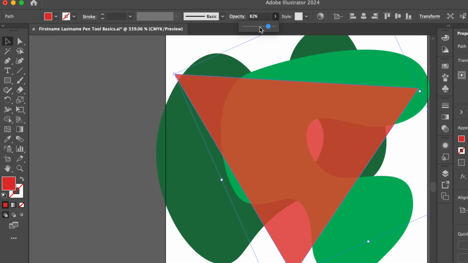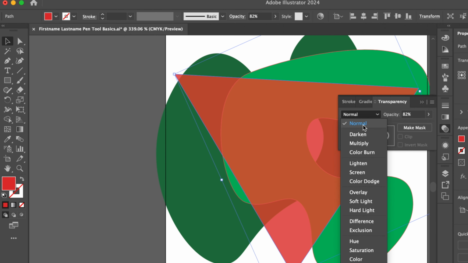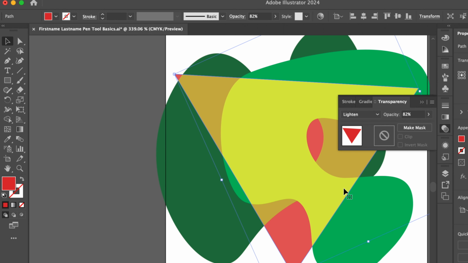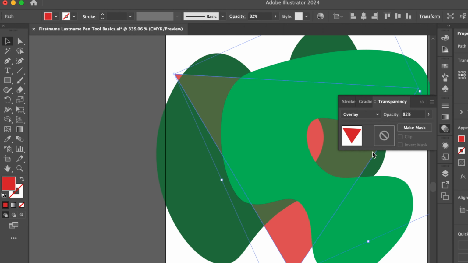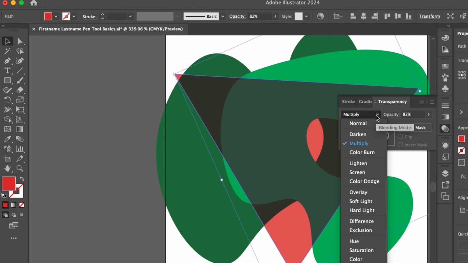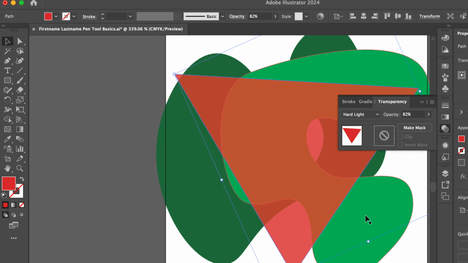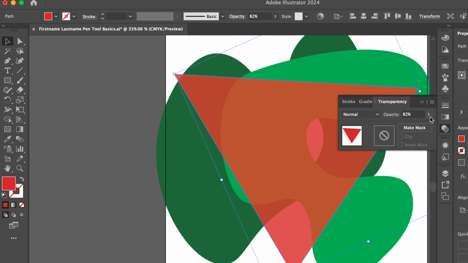Alright, if you want more control over how transparency and opacity work, you can change the mode. So in Normal mode, it works about like this, but you can turn it to a mode that only lightens the object behind the transparent object. You can try things like Overlay or Multiply, and then your transparency or opacity would work in different ways. But just to get the idea across, I'd probably stay in Normal.